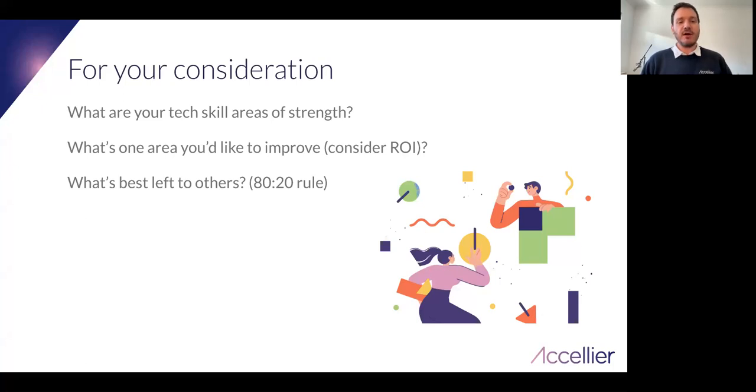And then you can think about what's best left to others. So there's some things that you just go, you know what, I never really want to learn HTML, or, you know, I just don't have the tools or the patience for editing video. That's something that I think is best left to others. So it's good to really think of it. You don't have to do everything. You can't do everything sometimes. So that's something to consider as well.